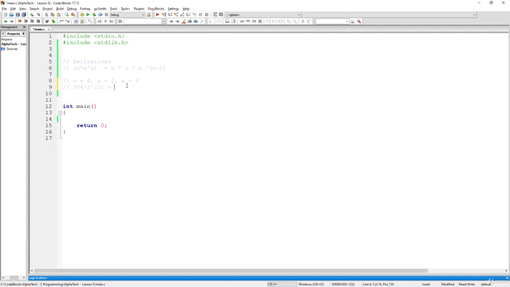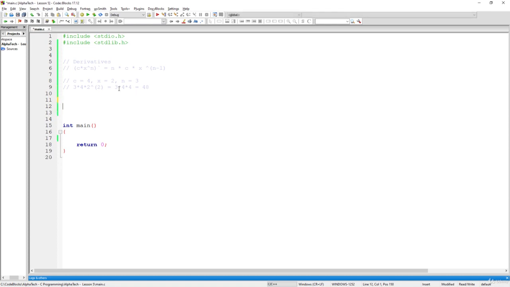So the final result is 3 multiplied by 4 multiplied by 4, which should give us, so what should it give us? 12 multiplied by 4 is 48. 48 should be the final value that the function is going to return. Okay, is that clear? Awesome.